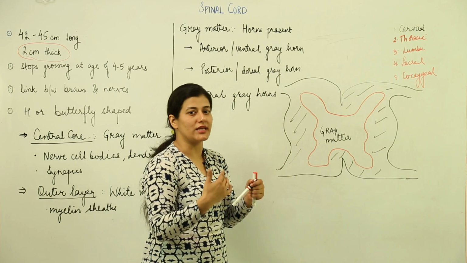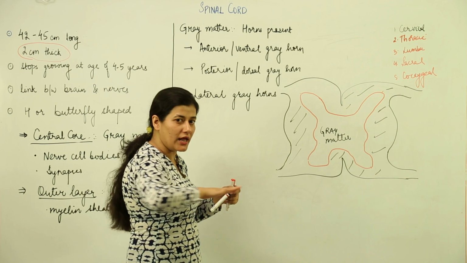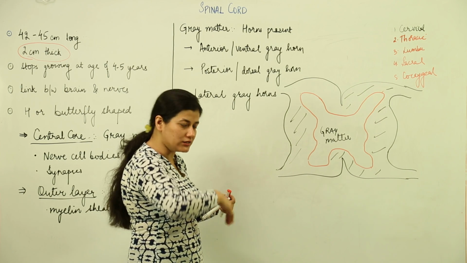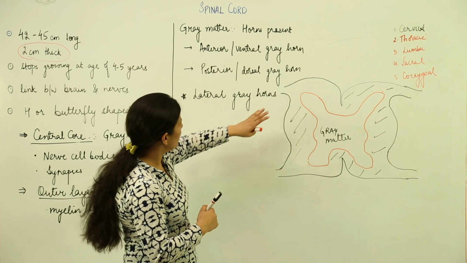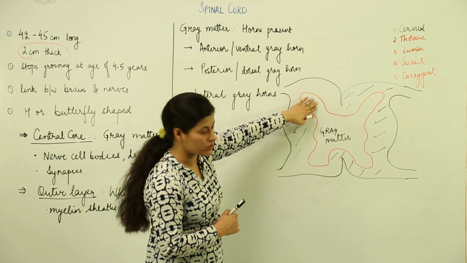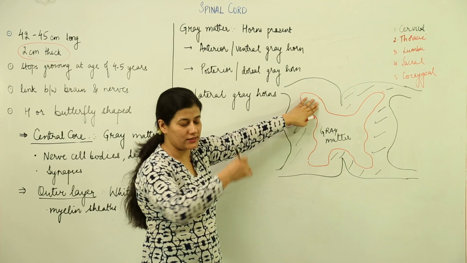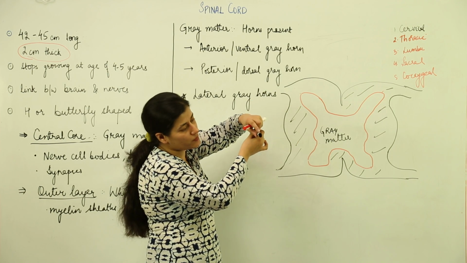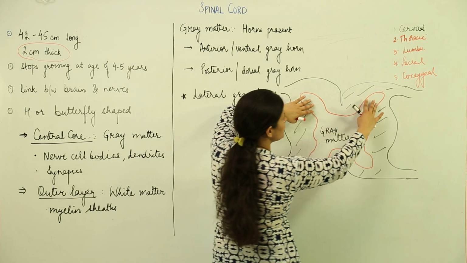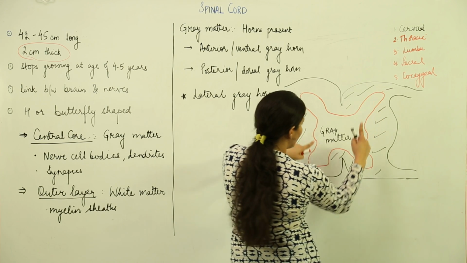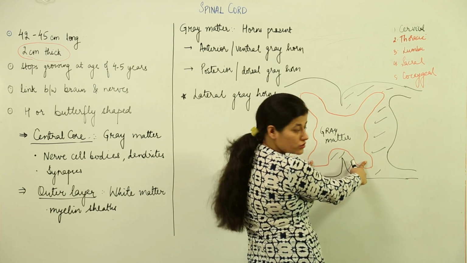Ventral side is the one which faces towards the earth when the animal is in motion. So basically the ventral part has these anterior grey horns that we are talking about. If I am seeing an individual like this and this is the cross section, this would be the ventral side, these are the ventral horns or the anterior horns, and these are the posterior or the dorsal horns.